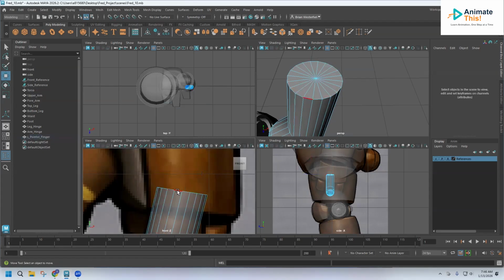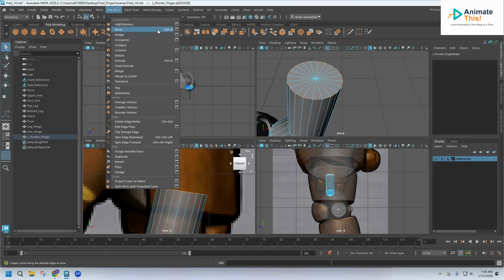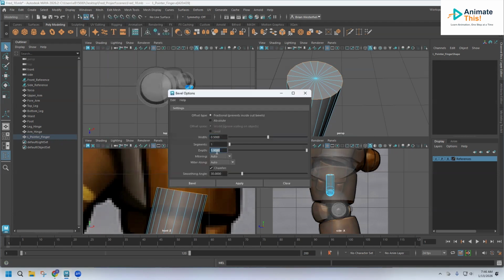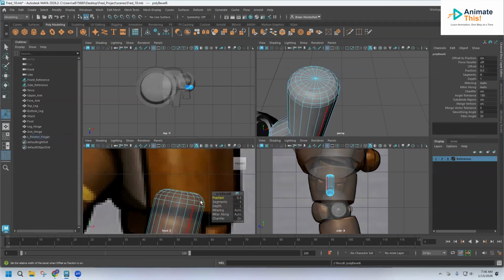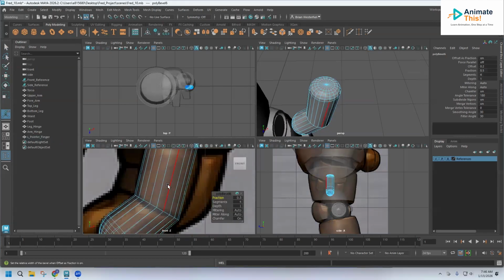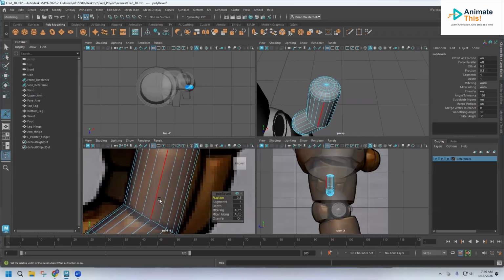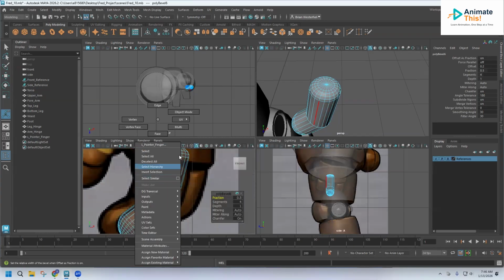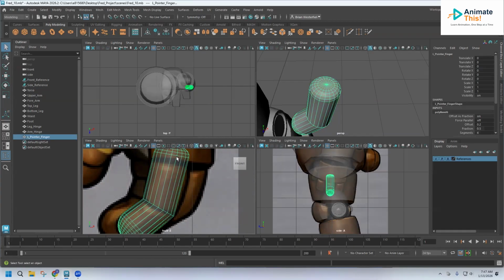In case the fingers come slightly out of the body of the hand, I'm going to select this edge here, go to edit mesh, bevel, and I'll set it to 4 segments at 0.5, I think should be good. That way it creates a nice little curve in case those come out at all. All right, so now let's do just a few things to the finger to get it a little more like our example.